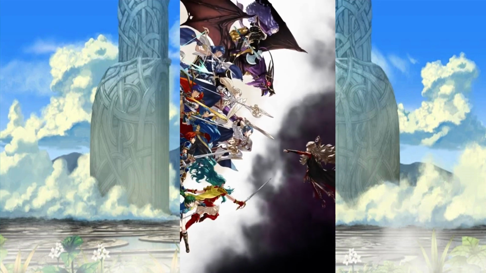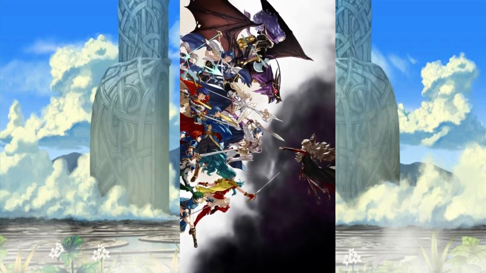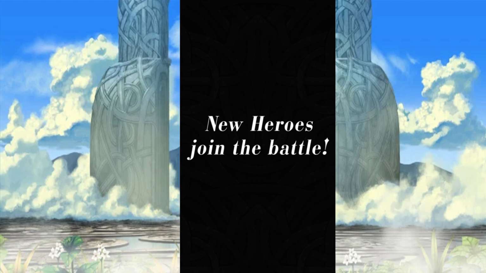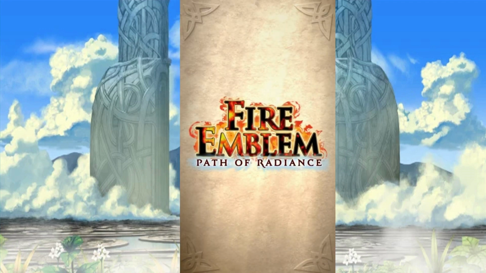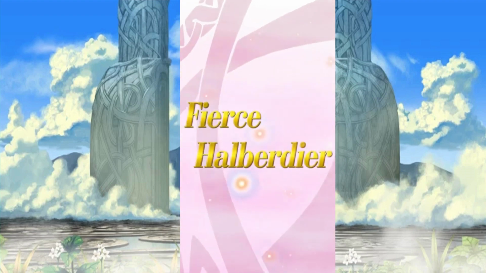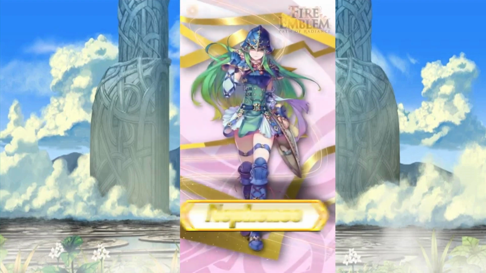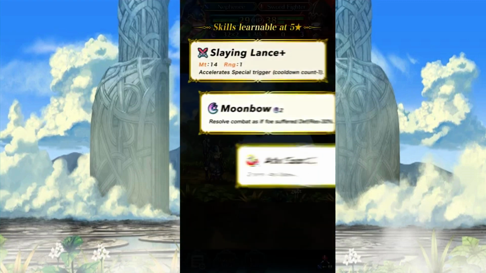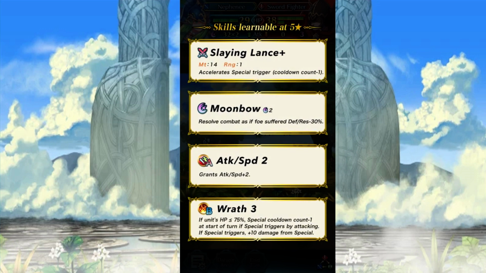First up, let's just start up the trailer. As you can see, the new banner is all about Path of Radiance. So that's pretty cool. And for some reason this one has 3, but there's Nephenee. Anyways, let's just talk about this, shall we? As a character, Slaying Lance Plus, we kind of saw that coming because she wielded something that kind of looked like a slaying weapon in the quick hero battle thing that they had going on. So yeah, there you guys go.